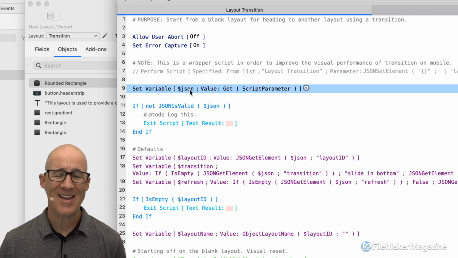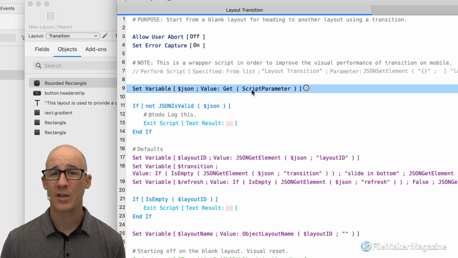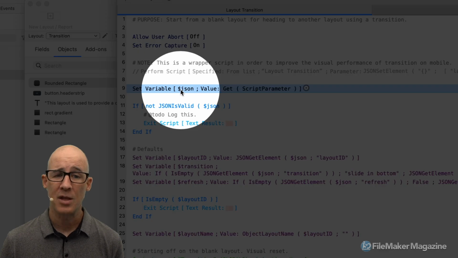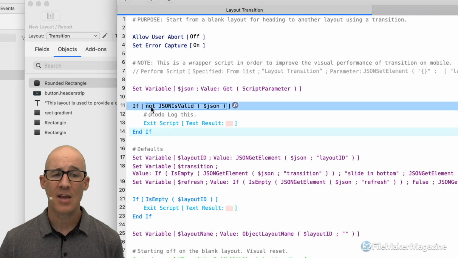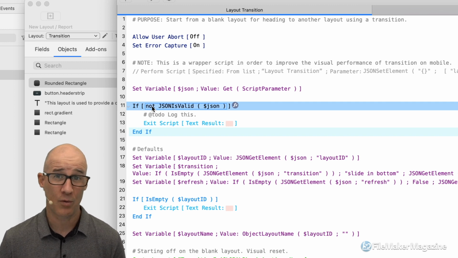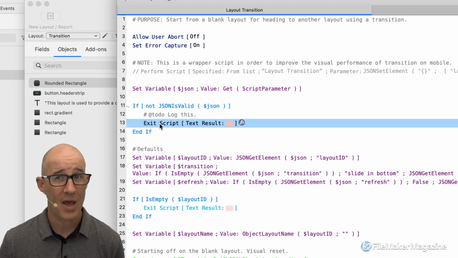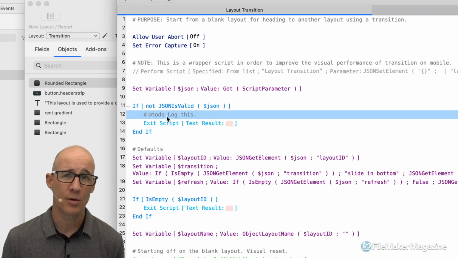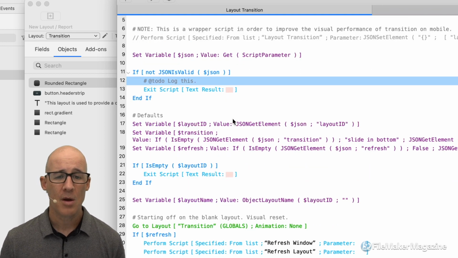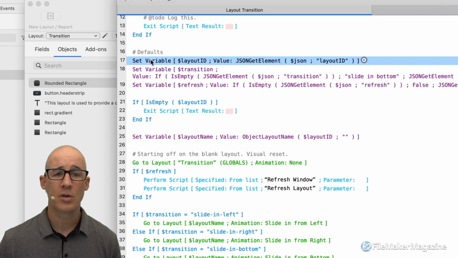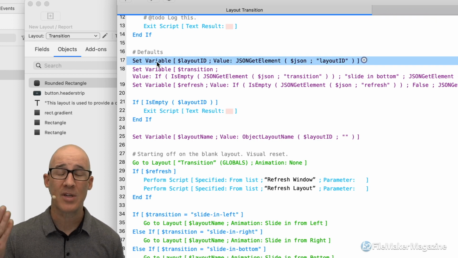So I'm taking an inbound script parameter, which has multiple parameters in the format of JSON. I'm saying if the JSON isn't valid, then I really can't finish out with the rest of this script. So go ahead and exit, and you can see that I've got a to-do that I need to log this. But otherwise, I'm going to do some other script setup stuff.